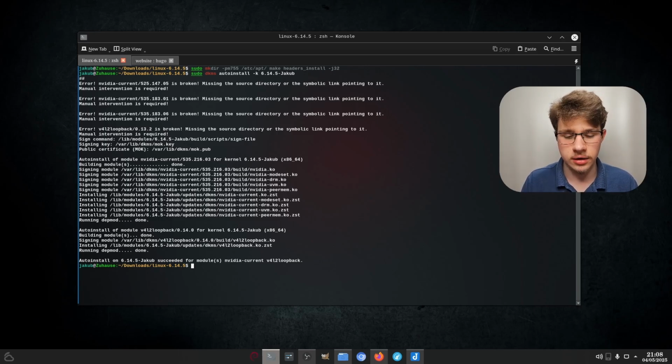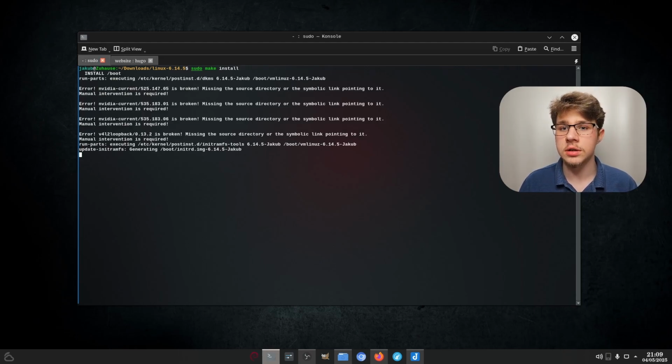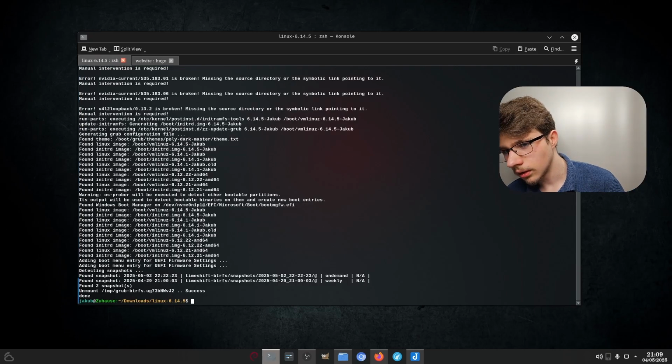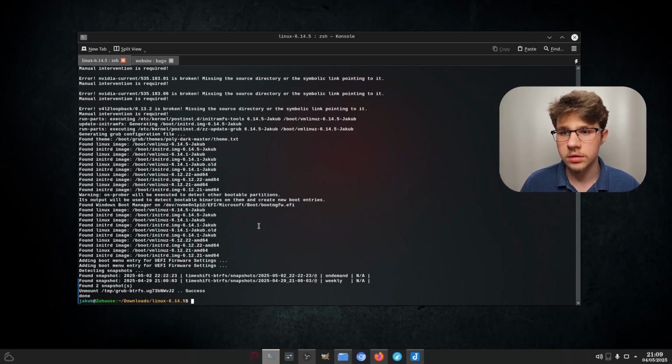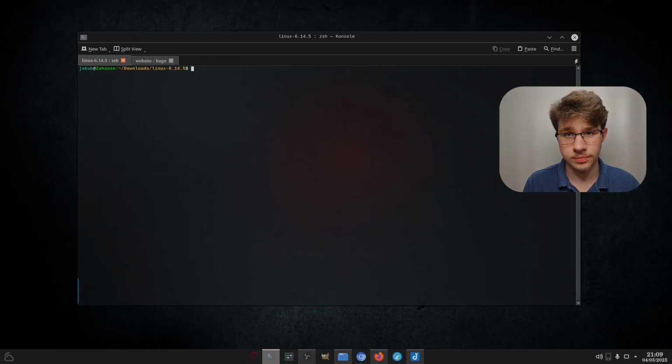So yeah, depending on your distribution and Nvidia driver, this will affect this step. But also, if you are a ZFS file system user, you need to build dynamic kernel modules. But other than that, we can finally install the Linux kernel, and just pray that it works and succeeds. You can see it works, and we now just have to boot into it. So see you after the reboot.